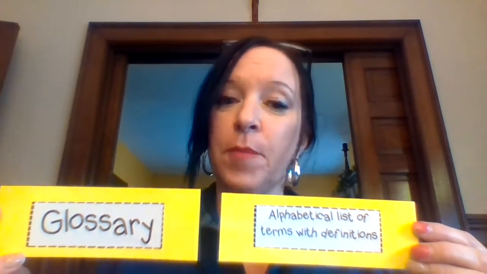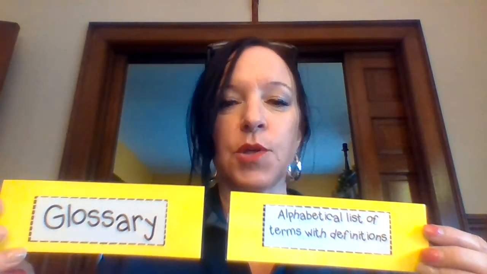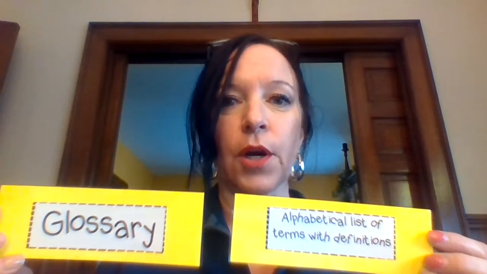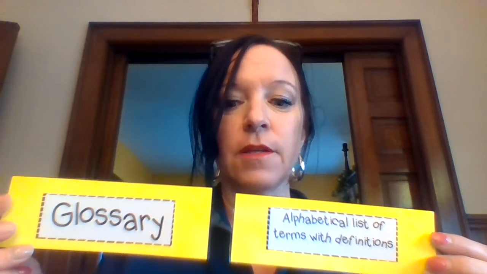Now, let's jump back to the back of a book. In the back, we're going to have a glossary. Remember, that's like our little mini dictionary. The glossary gives us an alphabetical list of the words and then the definitions that go with the words. So if we come across a word and we don't quite understand what it might mean and we're unable to use those context clues around that word, we can go to the back of our book and see if that word is listed alphabetically, and there should be a definition beside it. So the glossary helps us with our understanding of words.